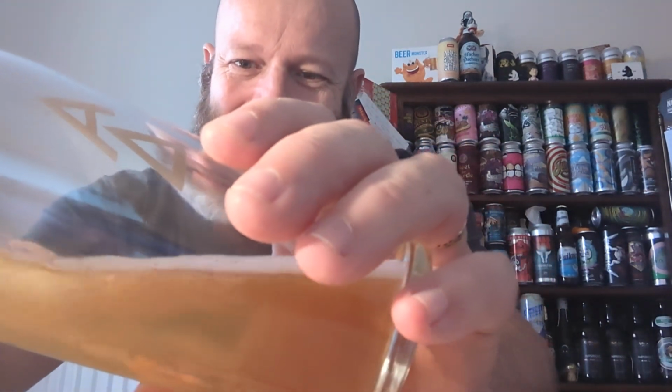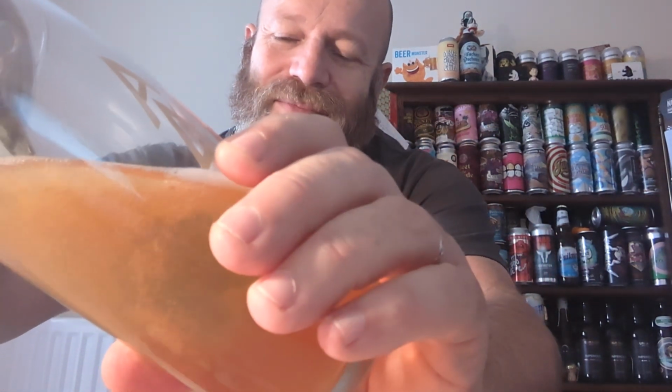Sweet, aromatic. We've got a slight hint of dankness. I didn't know it was sweet aromatic. It's not really a great bit of information to give. Sweet potatoes are sweet, aren't they? Farts are aromatic. It smells nice anyway. Let's just pour it out. I'll give you more of an aroma in a minute, hopefully.